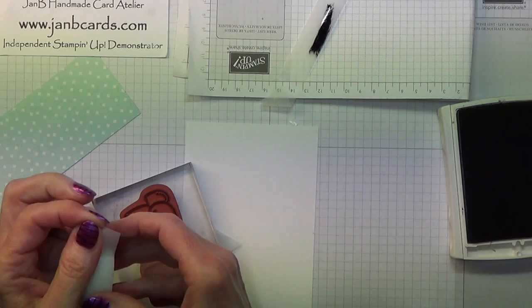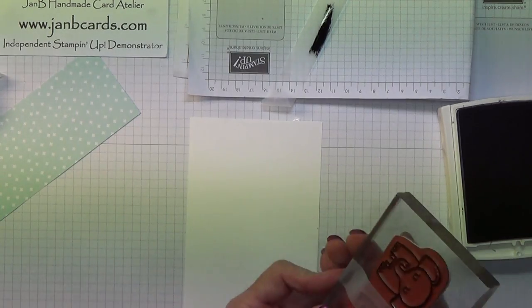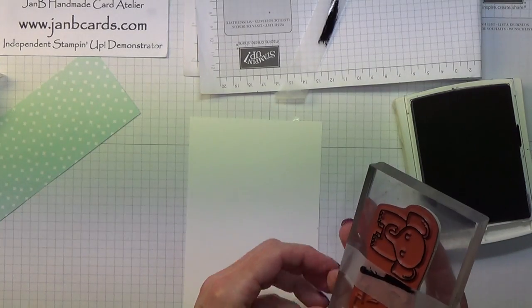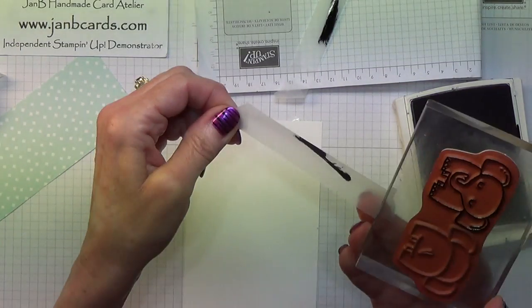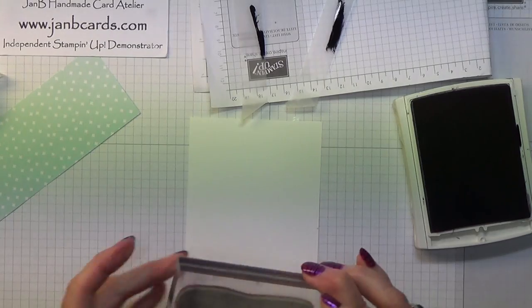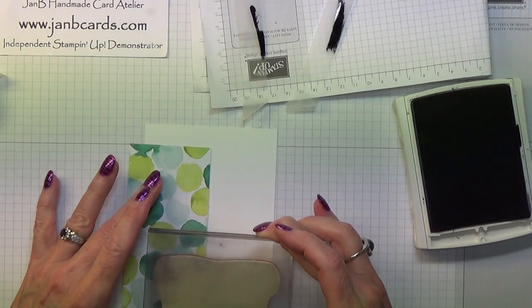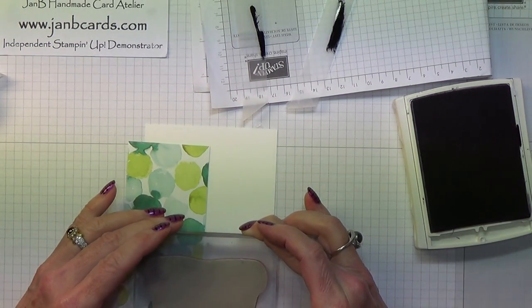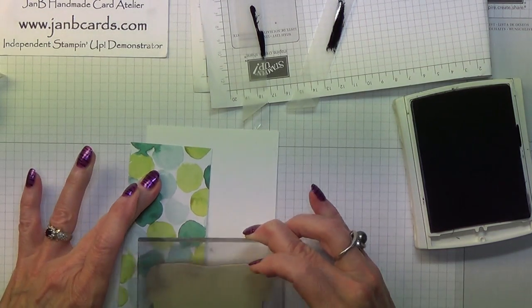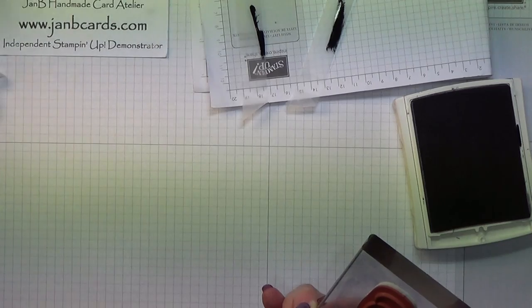Tear this one off and then fold that over. So ink. Take my tape off and just pop it down on there. And now I'm just going to come over in the side here. See if I just pop that over in case I've got any dirty bits. Mind you, that was too close actually. If I've got something in the same place, this isn't going to save it. Oh no, I wonder if that was there already. Well, we'll find out later.